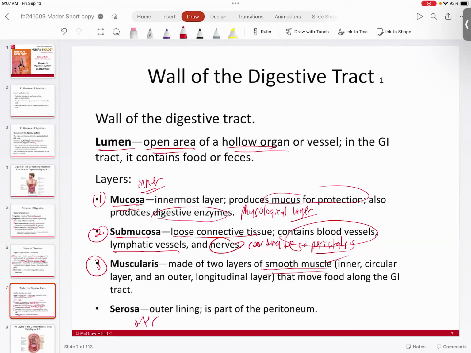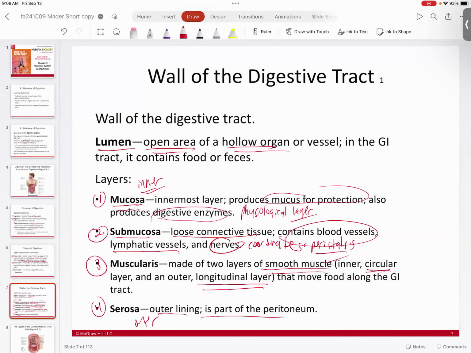And so there's a couple of different layers. Generally, the inner layer is a type of circular muscle. The outer layer is what's called longitudinal muscle. So circular muscle is more like in diameter. Longitudinal means it's going along the length of the tube itself. And this basically is responsible for all the muscle contraction associated with peristalsis, moving the food from point A to point B. And then we have the serosa, which is an outer layer.